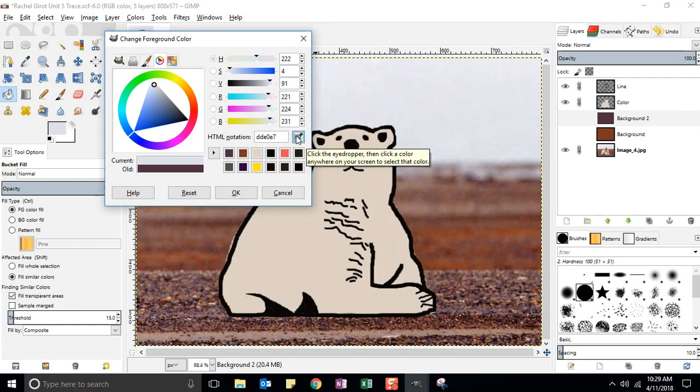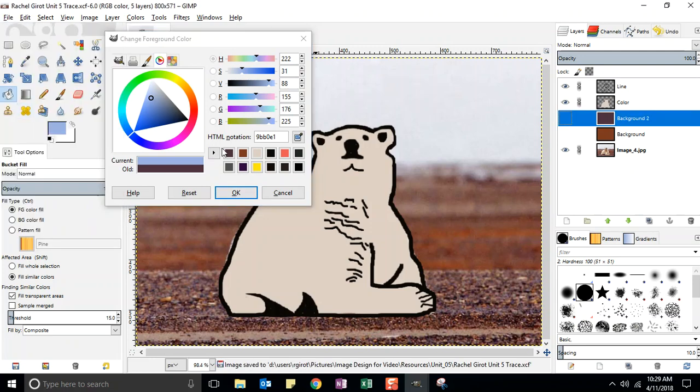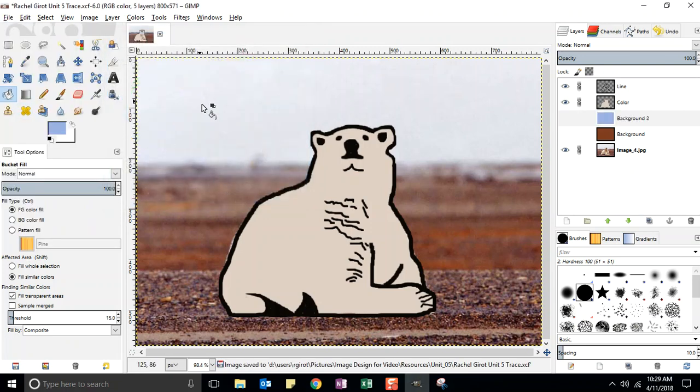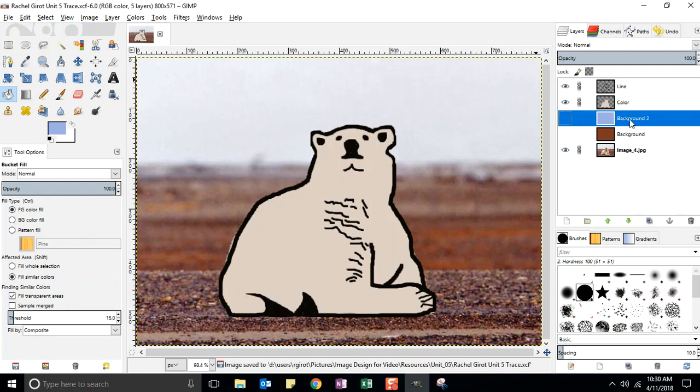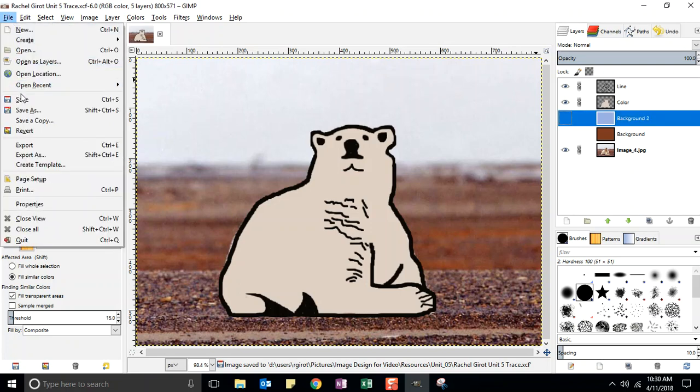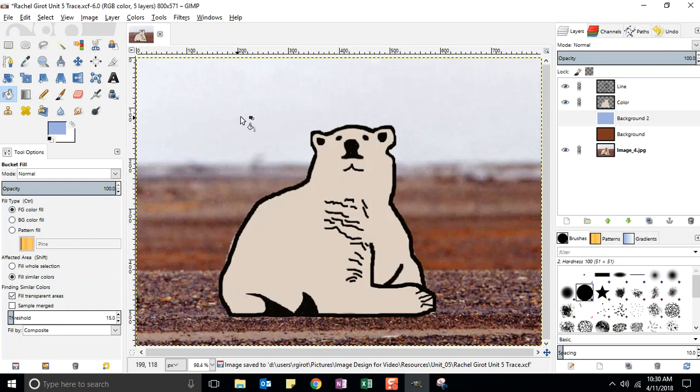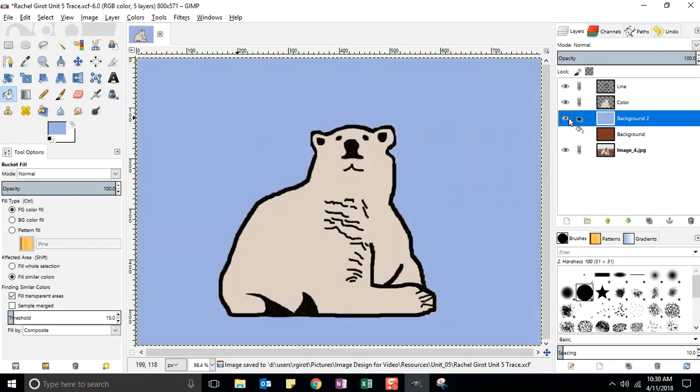I don't like that color of the sky. I might have to go with something bluer. So I'm going to grab this and make it bluer. Just moved this over and you can see the color in the current box and click OK. Ran out of RAM, got to click Save first, and now I'm going to fill in, oops, make sure you're in your right layer. Oh, I can't see it, that's why I had it hidden.